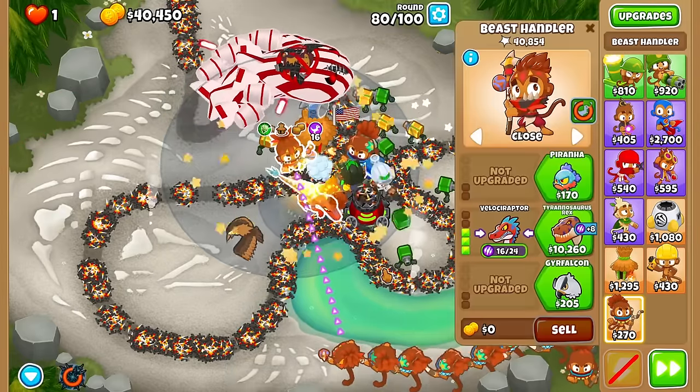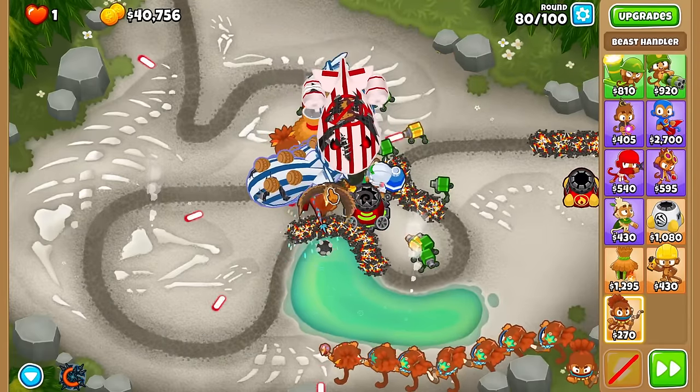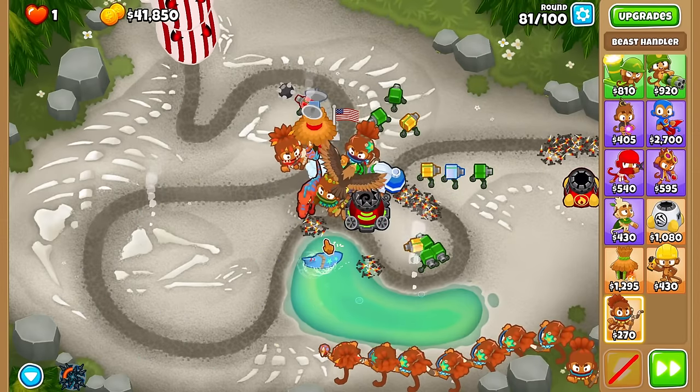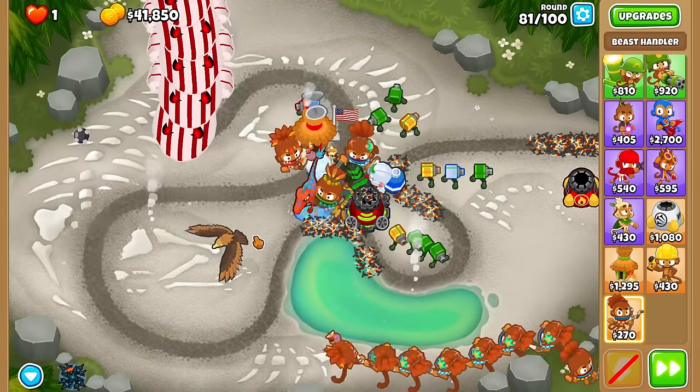Let's move the Velociraptor right here, kind of right where the shark is going to be. Well, that's a good combo. Just one of each. One bird, one Velociraptor, one shark. It's kind of cool. I got an 8, a 24, and a 16. So we got an 8, 16, 24 combo.